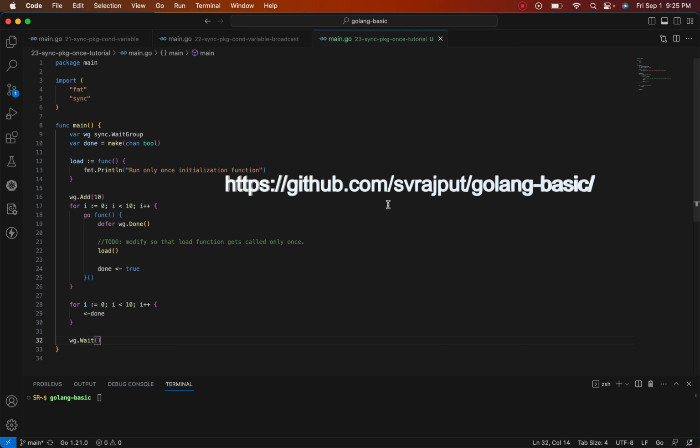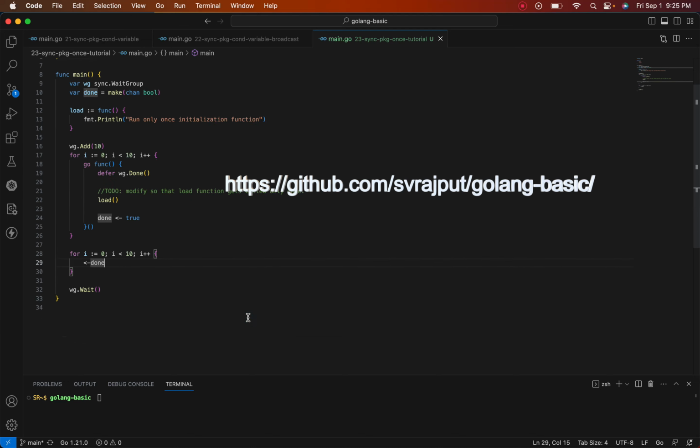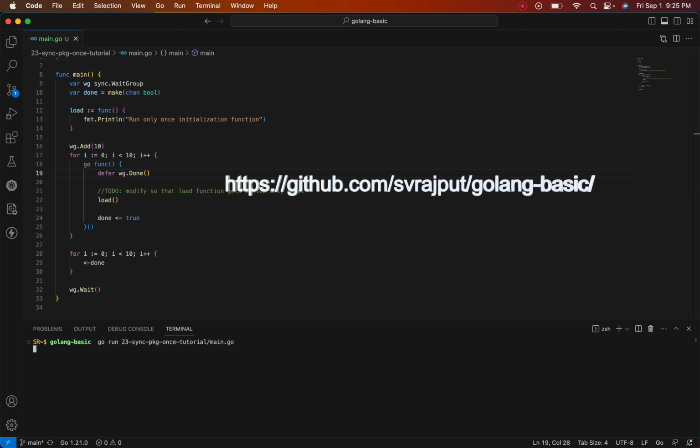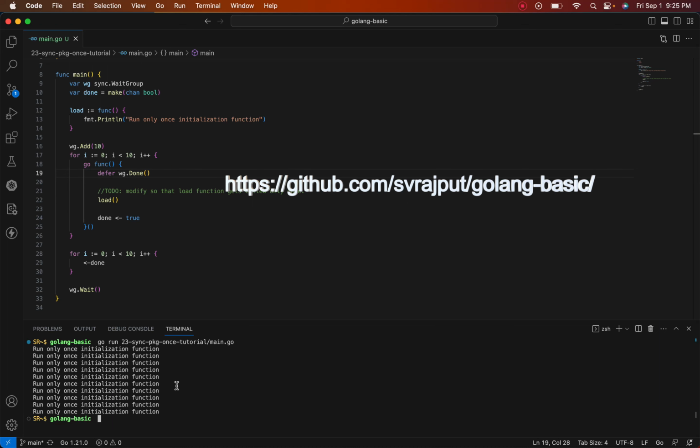So how do I implement that? Before that, let's go ahead and run the program to see what exactly it is doing. So this program, the main method has a wait group and a channel called done, and then we have a method called load, which is getting executed inside the for loop, inside the goroutine, and this goroutine is created inside the for loop.